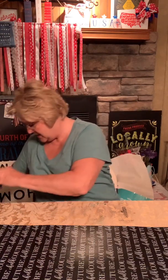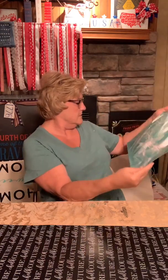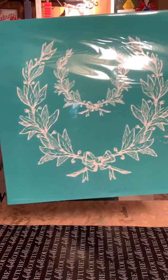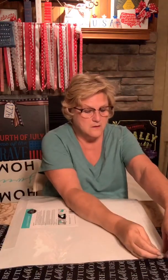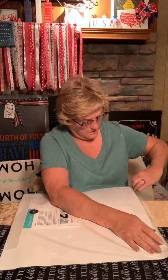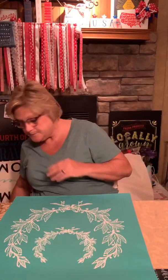All right, I don't need my black anymore. This container can go in the trash. All right, so we are ready for our last pillow. And this one I'm going to be using is called the Vintage Laurel Wreath. I'm going to use the big one, and I'm going to put one of our monogram letters in the center. I love the monogram letters because you can do so much with them, and we have so many wreaths that you can use with them as well.